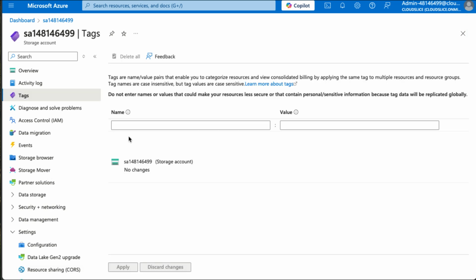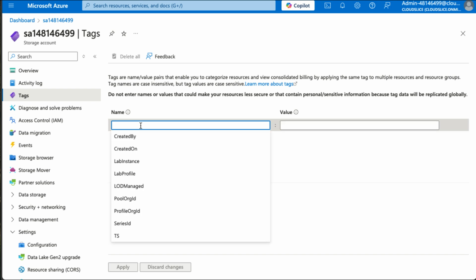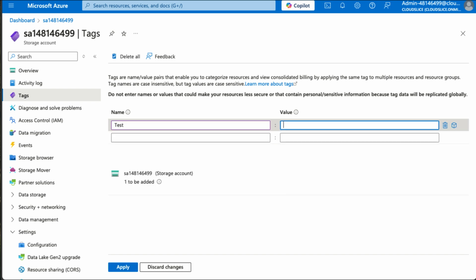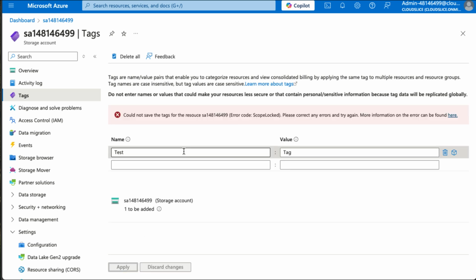Tags are just metadata, fairly simple. It's called the tag test and the value tag, and then just apply. No, can't do that.